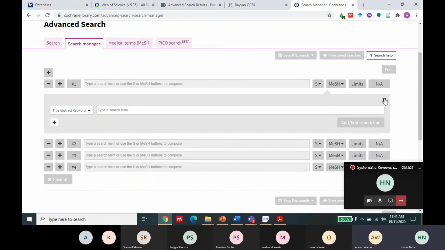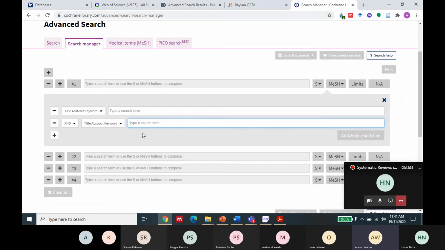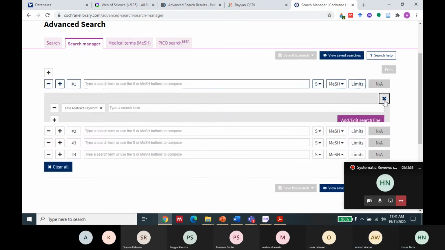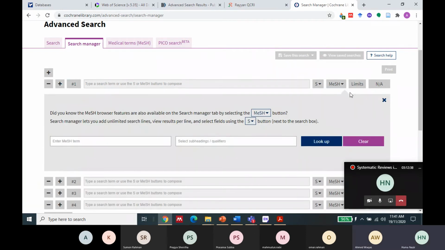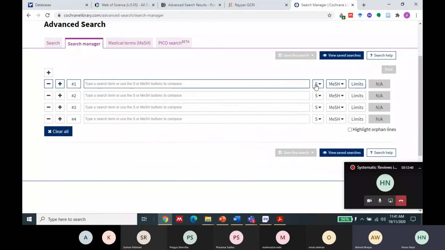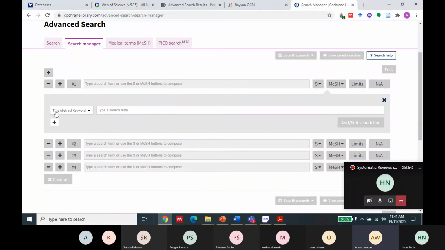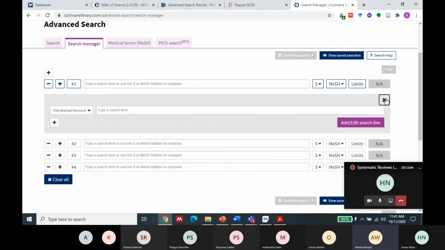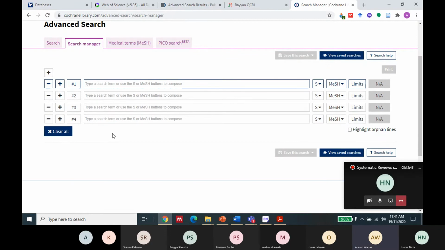You just type in the concepts here and add in the terms here, right? That gives you the MeSH ones. But you use the S here and just limit it to title, abstract, keyword. And in your case, because you have an extensive search strategy, I would not recommend adding in the countries here.